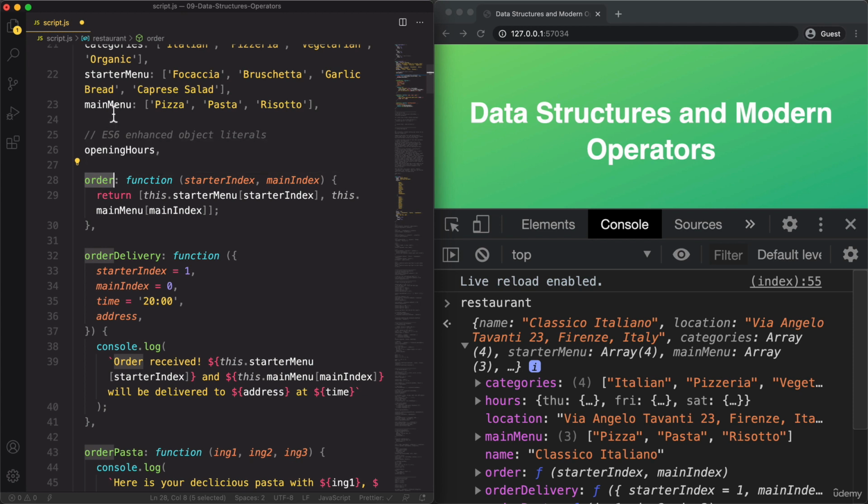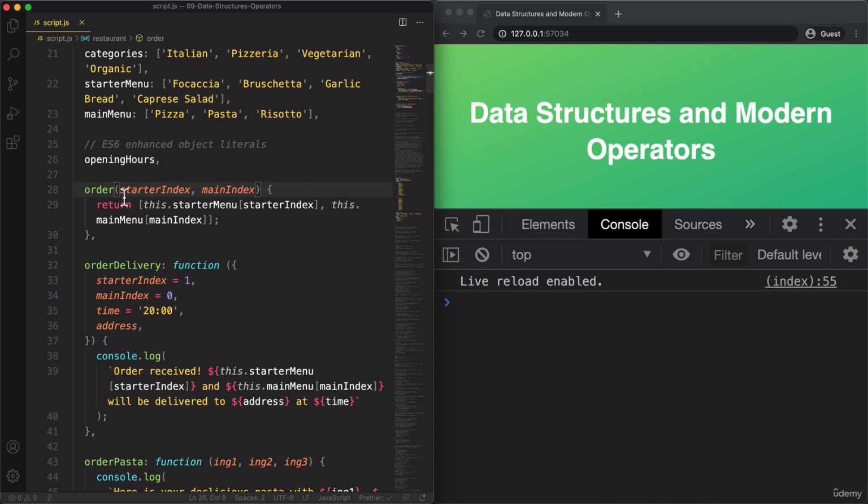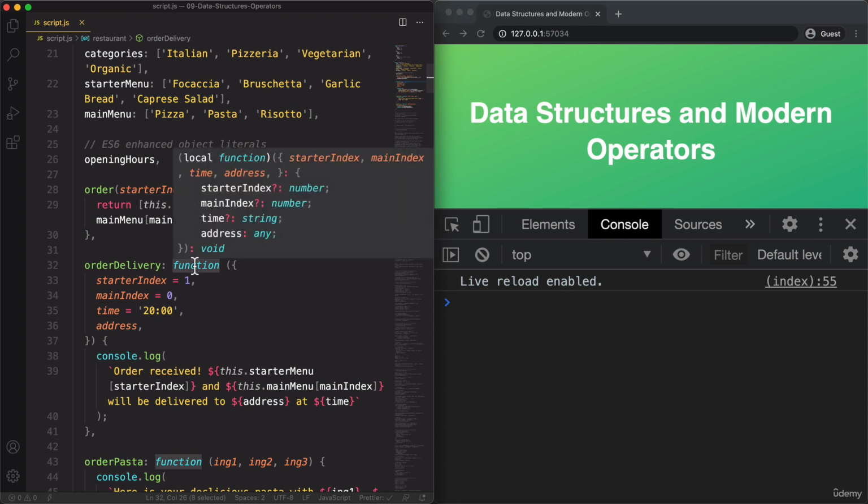So essentially, we create a property just like we do all the other properties, and then we set that to a function expression. But again, now we no longer need to do that. We can write it in an easier way, which is to get rid of this function, even of the semicolon, and then just like this. And so this now works exactly the same as before, but with a slightly easier syntax.